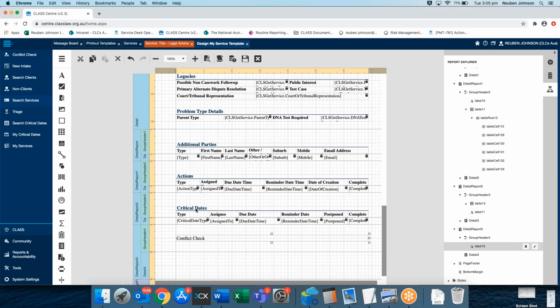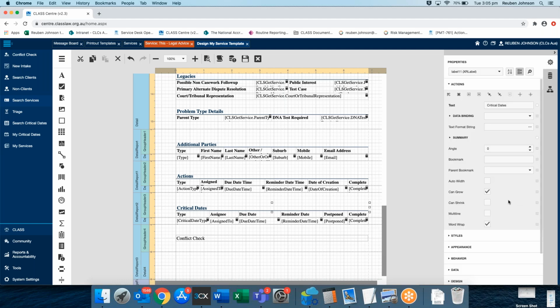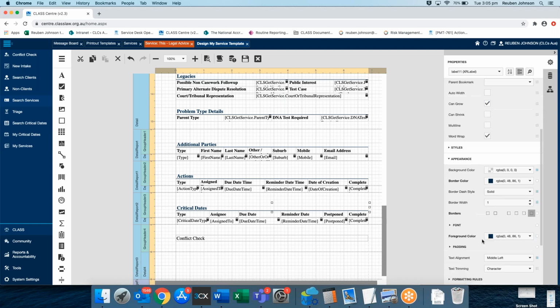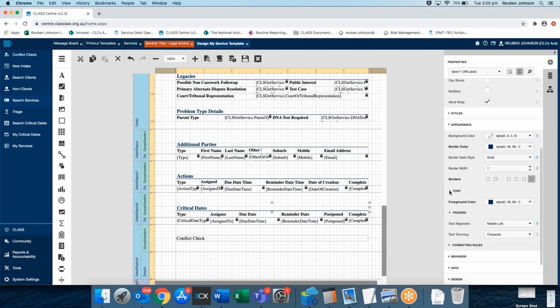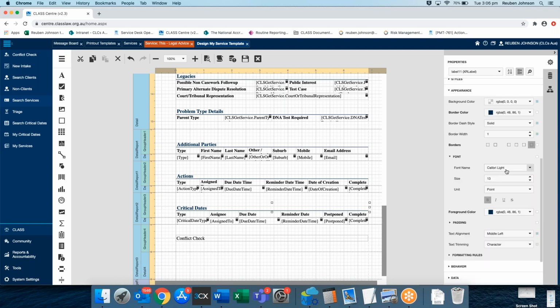And then we want to make it look the same way. So let's click on this label, see how it's designed. So we've got Calibri Light, size 13 points, bold, and then we've got an RGB value for the color.